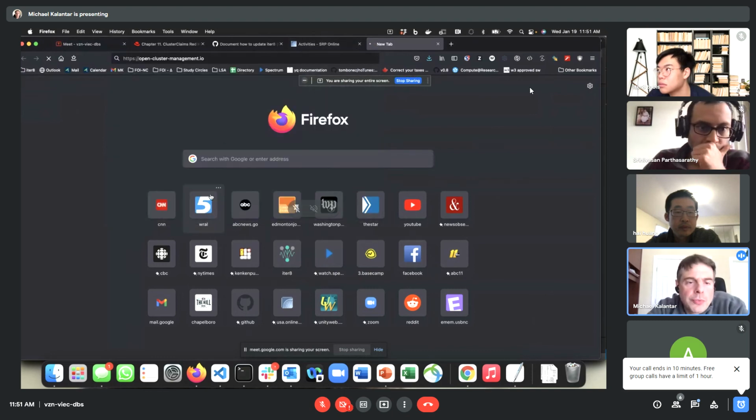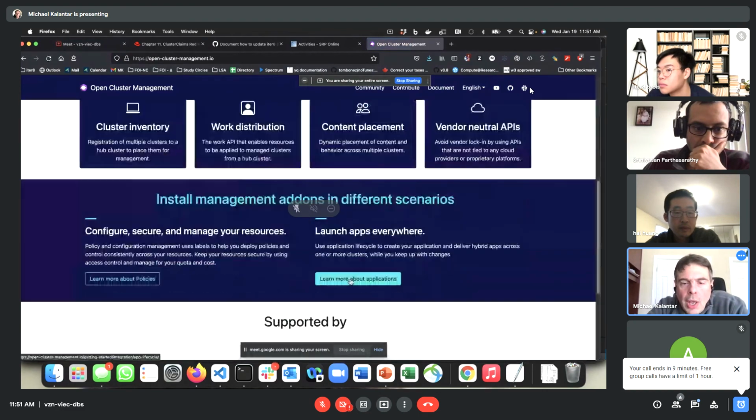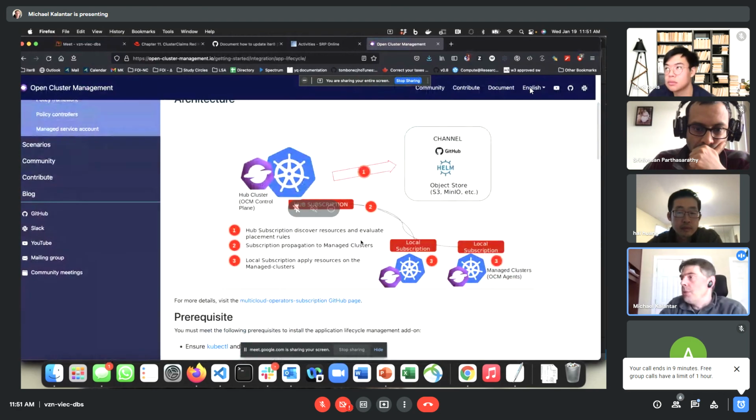Let me show you sort of how they document, for example, how users might want to upgrade applications. This is kind of their notion of this, and they're doing really what amounts to a GitHub example. And so they have a notion that on my hub cluster, I will create a subscription to a GitHub repository, because I'm going to do some kind of GitOps. And what my hub cluster is going to do, I'm going to have an application add-on that takes that hub subscription, and it's going to push it down to each of my managed clusters, creating a local subscription to that same repository. And so the way I'm going to deploy applications here is I'm going to modify it in GitHub, and all of my managed clusters are going to be seeing that change.